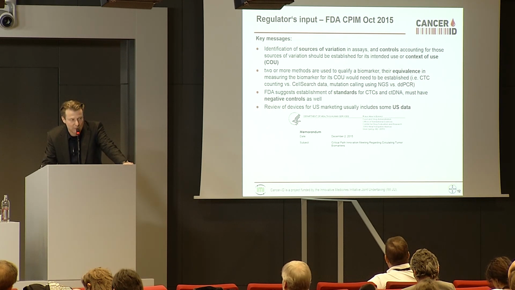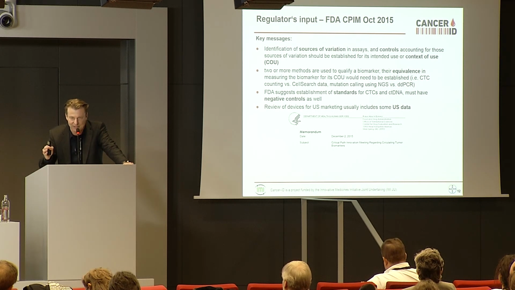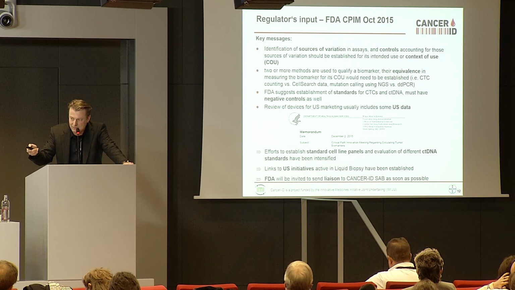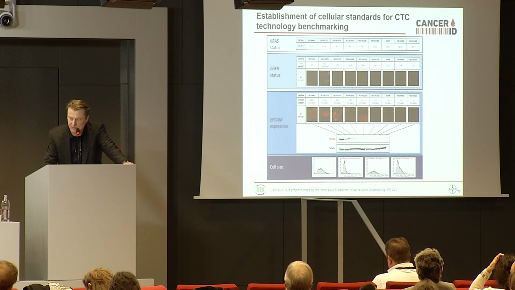They asked us to show equivalence with existing technologies. So in the CTC field, for example, we should look into comparable data to the CellSearch system so that we really make sure that we pick up the relevant populations of circulating tumor cells. And they also suggested to look into the establishment of standards. And that's what we tried to do, so a little bit more quickly.